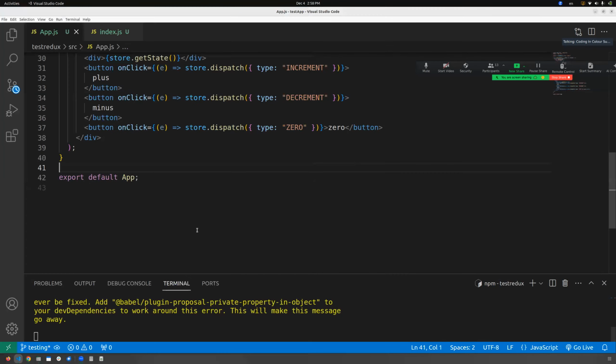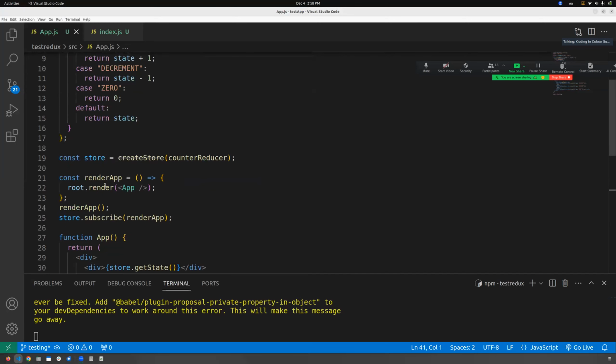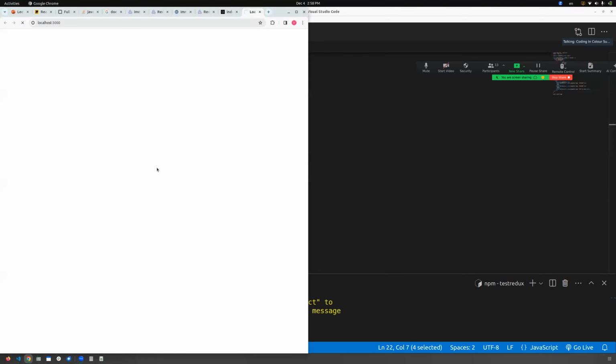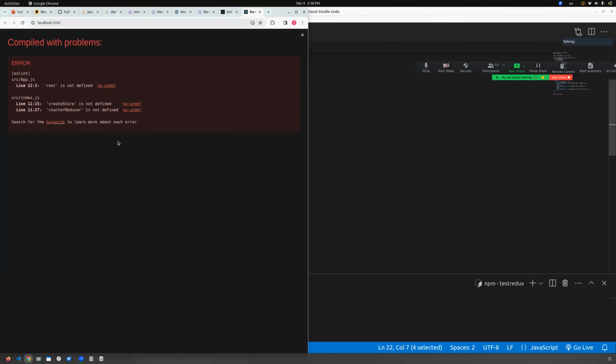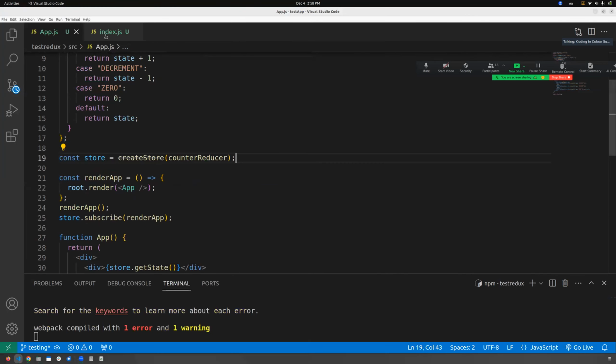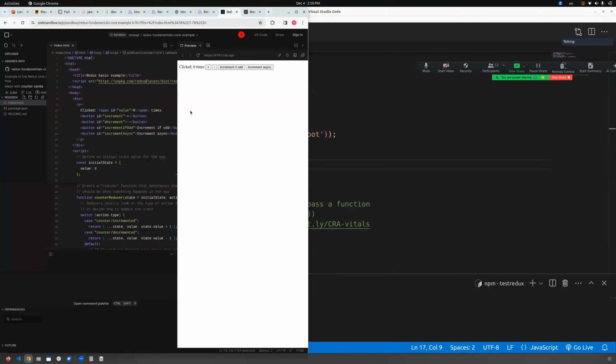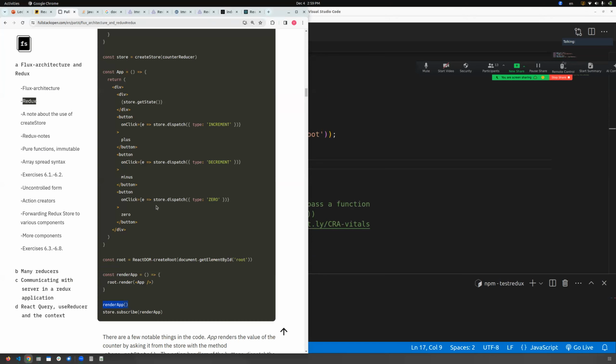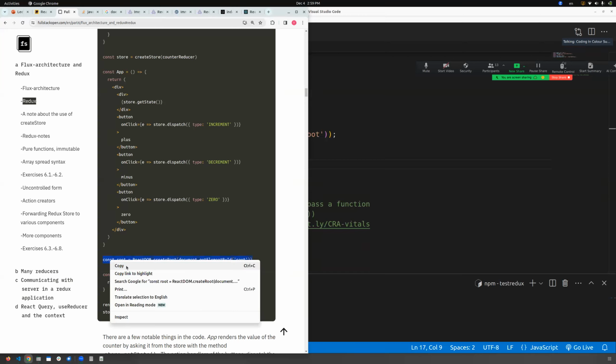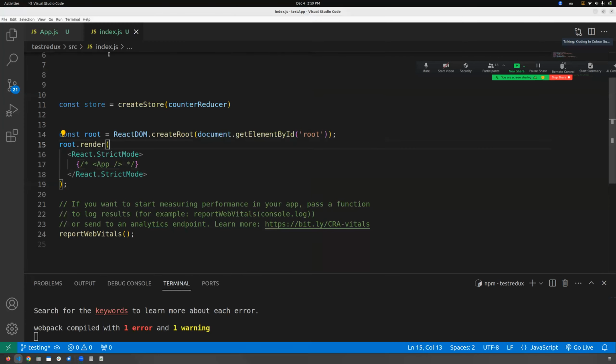So even the render is old, like root. Okay, root is not defined. Yep, we forgot this. Okay, actually it's the same.